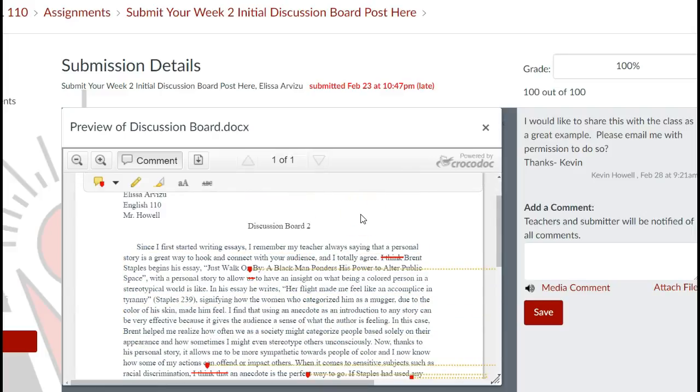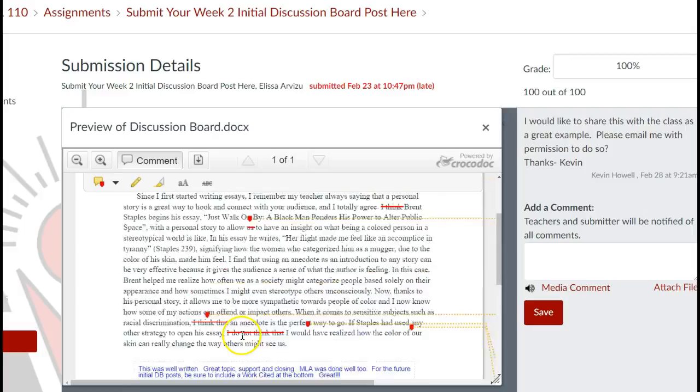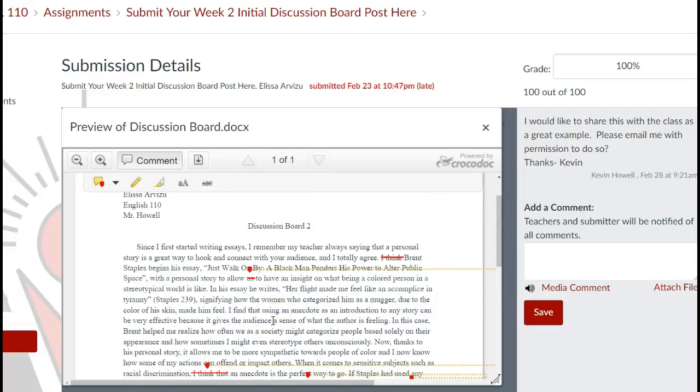First of all, she started off and she had a really good topic sentence. She was to the point. Some people are giving a topic sentence, but they're not really using the words from the prompt. I would use those. Look how she gives Brett Staples, the author, and then she gives the title of the article that we're going to talk about. Here she said, I think, I do not think. A lot of students are putting I think, I believe, or in my opinion. Get rid of it. You don't need it.